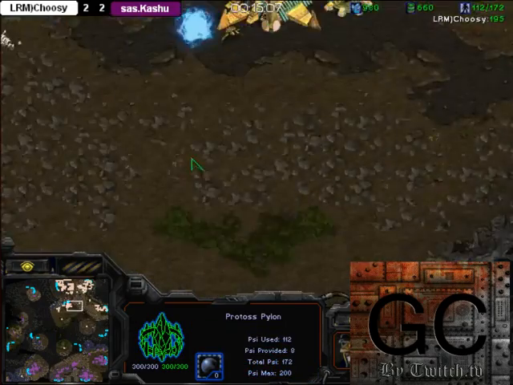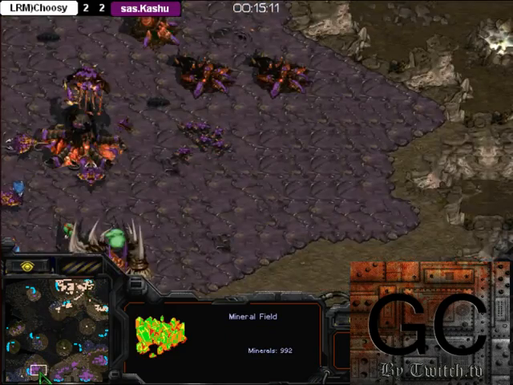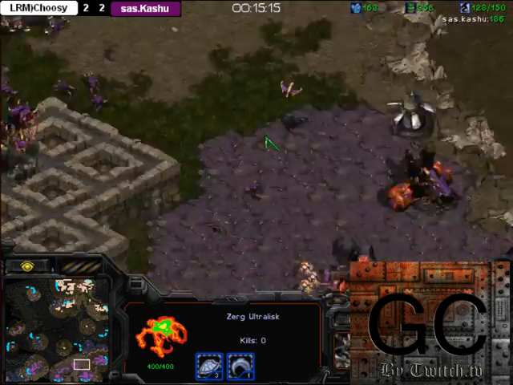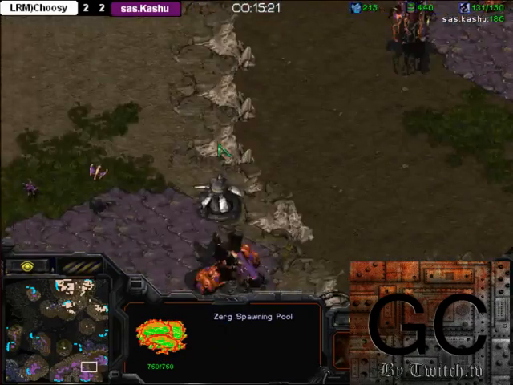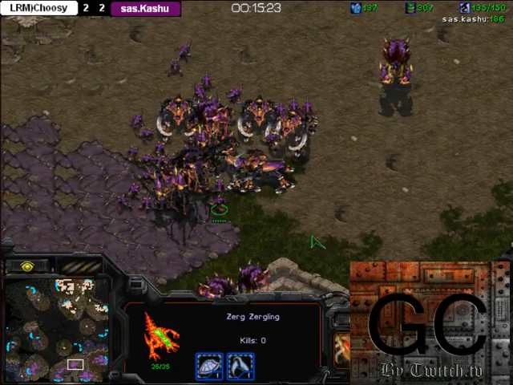Alright. Looks like this is going to be pretty safe for now. But Cashew's starting to amass a lot of Ultralisks. Is he going to get a Defiler Mound as well, or is he just going to wait for his Ultralisk upgrades to finish? He's not getting a Defiler Mound. It just looks like he wants to get speed, and then he's going to make a pretty fearsome attack.